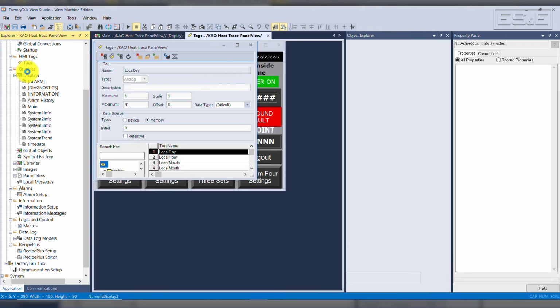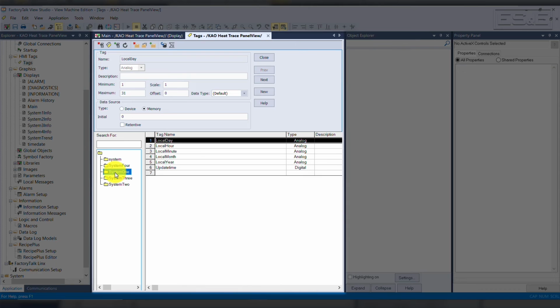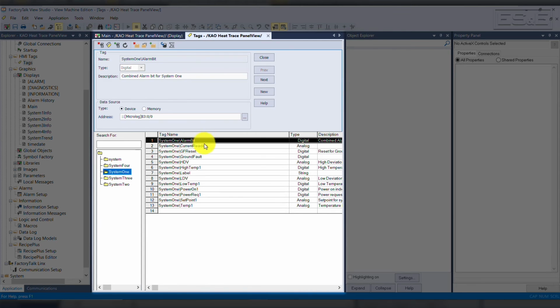We'll just hold up here for the tag folder to open and then we'll maximize it. You can see all the folders and then we're going to click on System1. What you're seeing are the HMI tag names, and then beside them, in the address field, you see the shortcut name and the tag reference. This tag is actually a bit reference in a MicroLogix PLC.